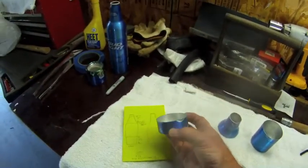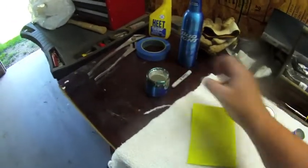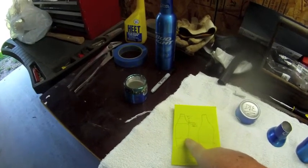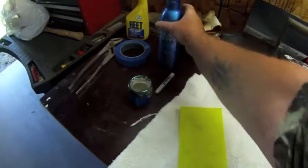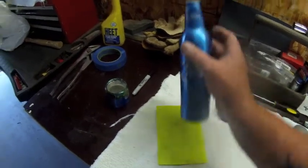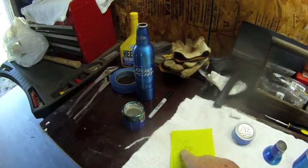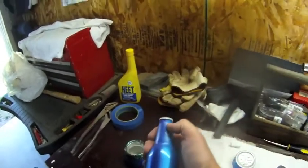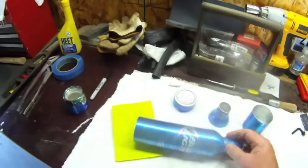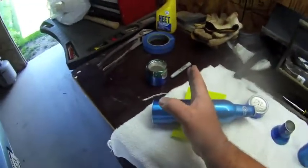That's 1 inch. Okay. For the stove itself, you're going to cut 2.5 inches from the bottom, and where the taper starts going in at the top of the can, like right here, you're going to make a mark there, make a circle around the bottle, so you know where to cut. And then from that line 2 inches up, you're going to have another line right about there. So you cut this thing in half. Okay, this is for the stove itself. You cut that in half.